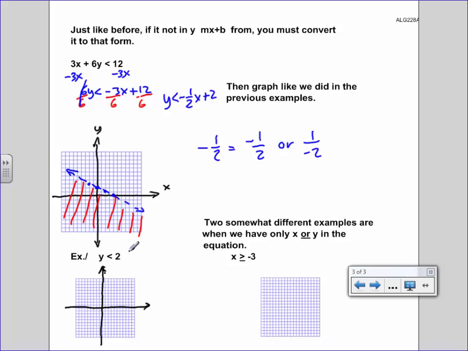Now these two, where they just have a y or an x, are a little bit different, but they're actually easier once you learn how to do them. As we talked about before, if you had y equals 2, you would go to where y is 2, right there. And you would draw a horizontal line. Now this will be dashed because it was not or equals to. And which way is it less, going down or up? Going down. So you just shade below it. And that's it.